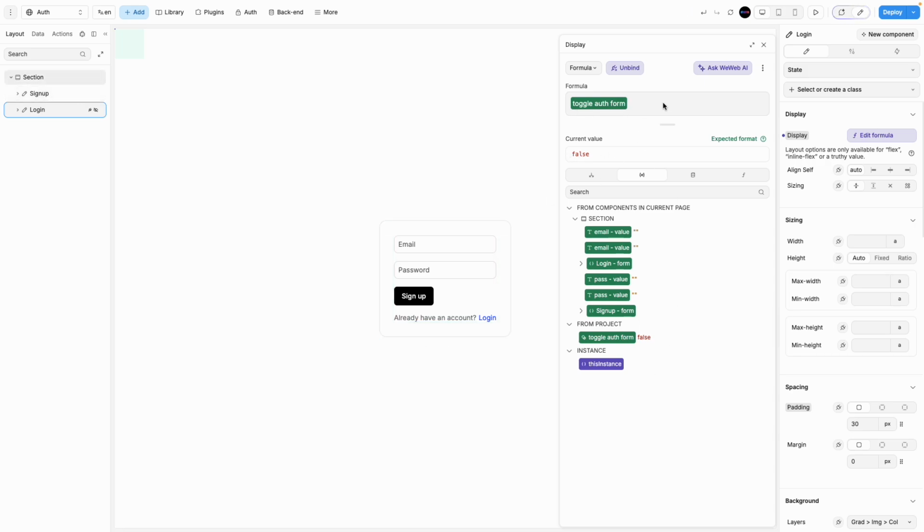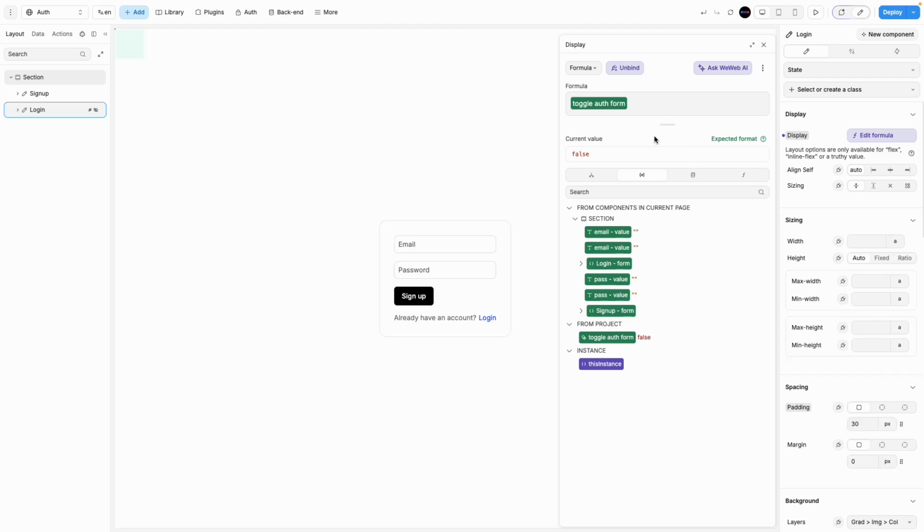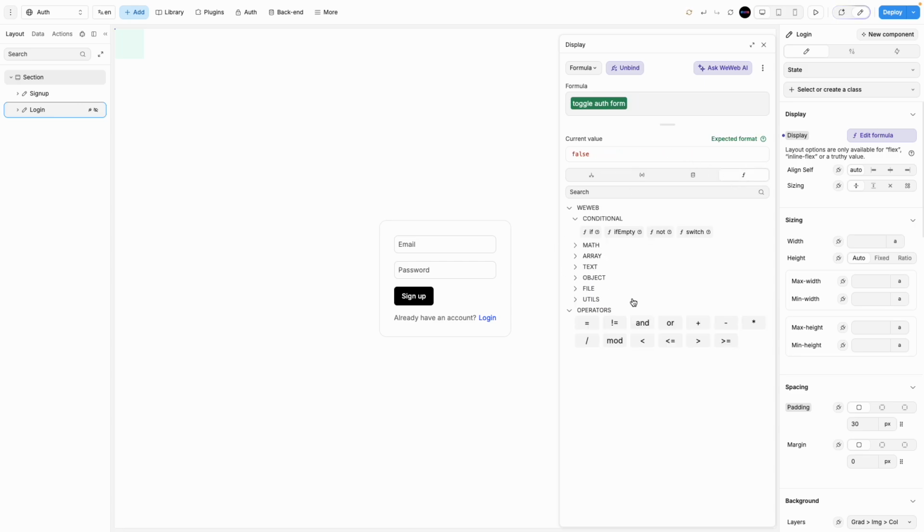But if we add not, means if I add not in front of false, that will be true. I hope you understand. That means we can add not here, but this not will not count, so we need to add not from here.